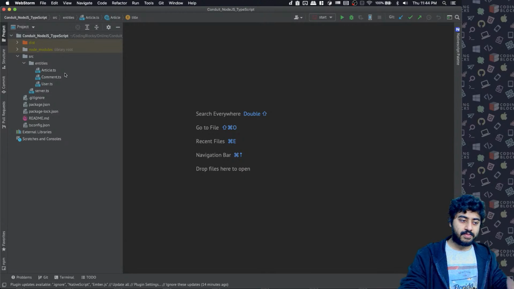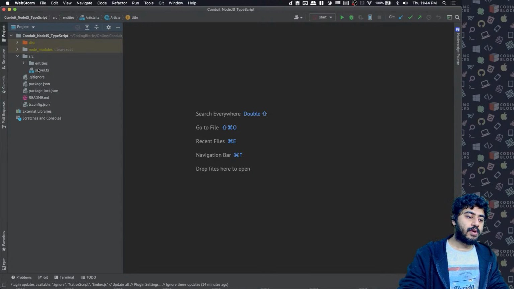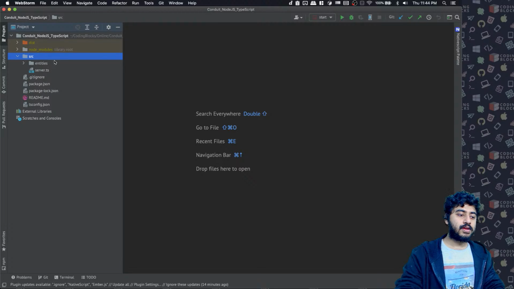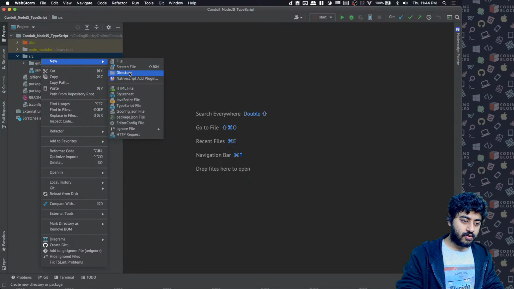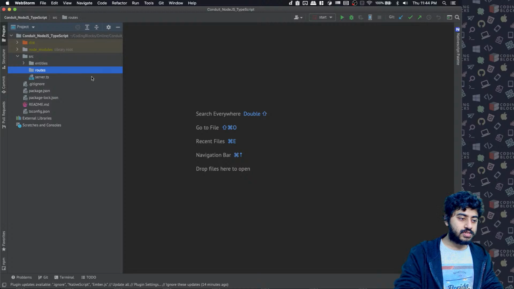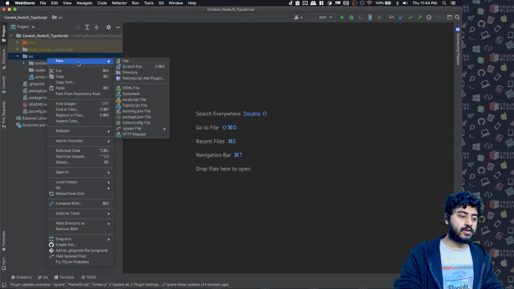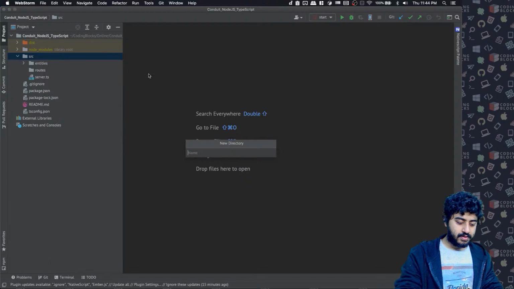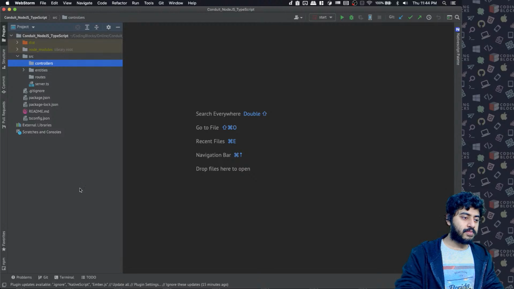These were my article, comment, user. These are the entities that are done. So what I will do is create a folder here called routes, and another folder called controllers. So this is my directory structure.